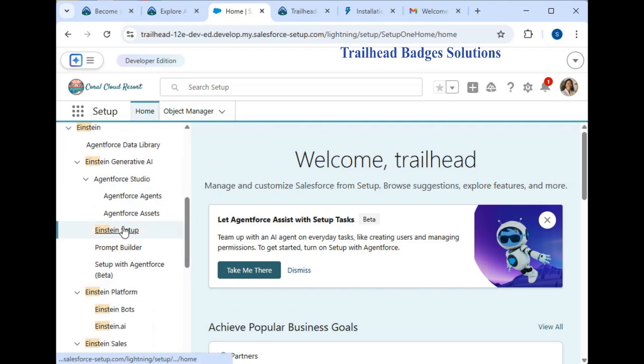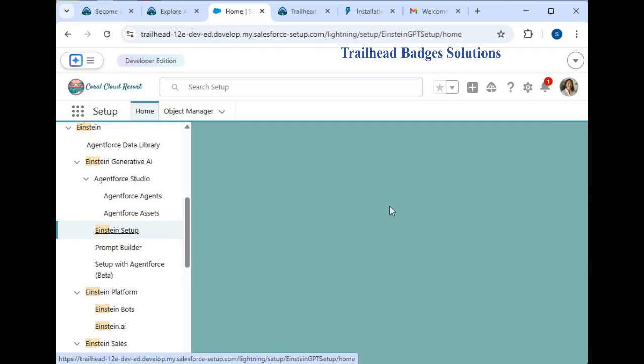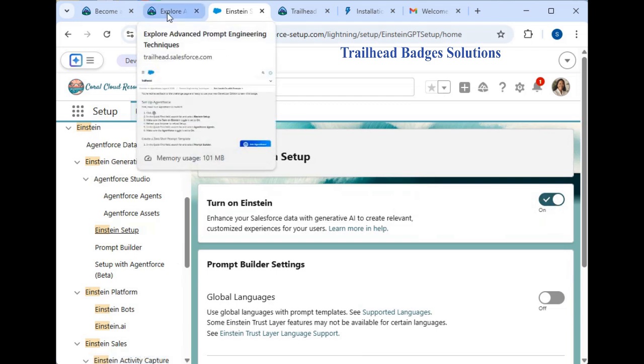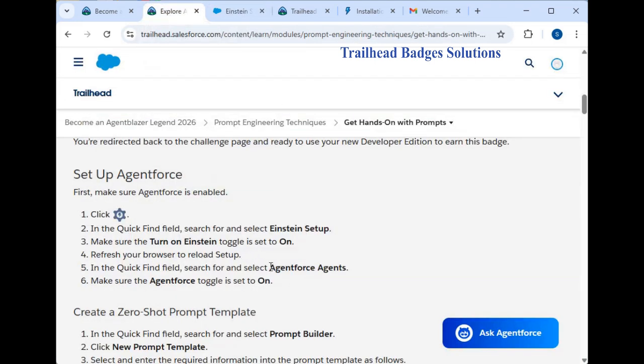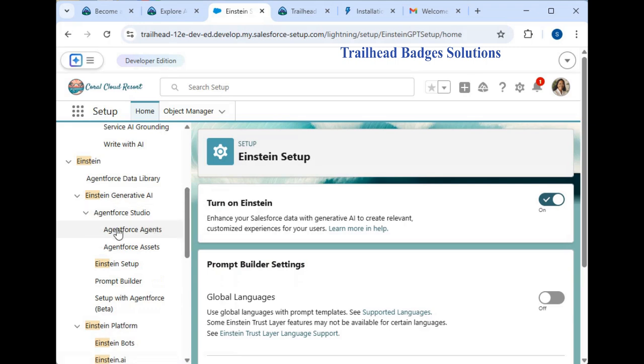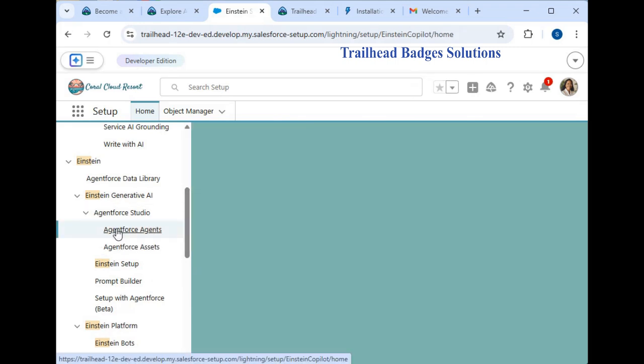Yeah, here it is. Einstein is already enabled for this org, and we need to enable Agentforce agents. In the Quick Find box we can go, yeah, this is the path where we can enable the Agentforce agent.